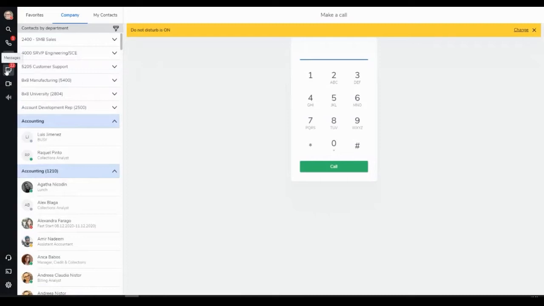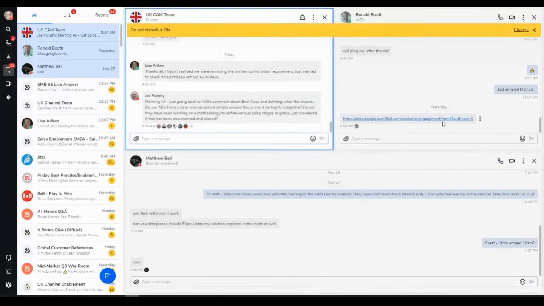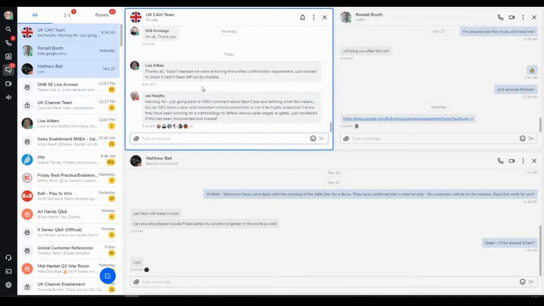Next section here would be in the contacts side, so in the messaging side. So again, this is live on here, so I've got various ones. I've clicked on Will, so it's added him in there. I can have up to 9 of these boxes on the right hand side active at any one time. So these are chat messages that people have put in. You can see that they're live against there.